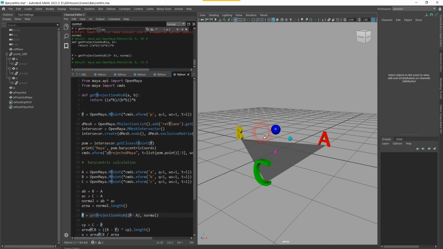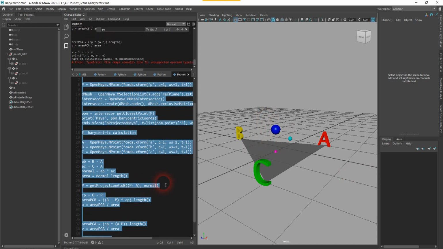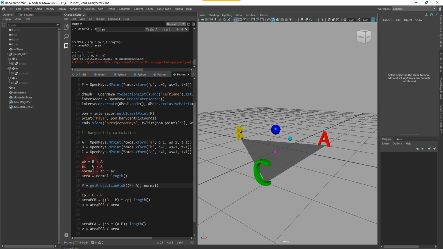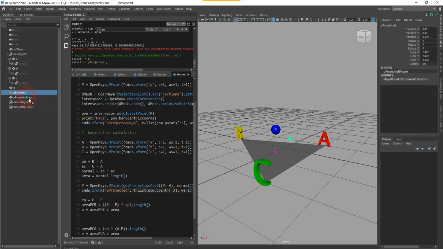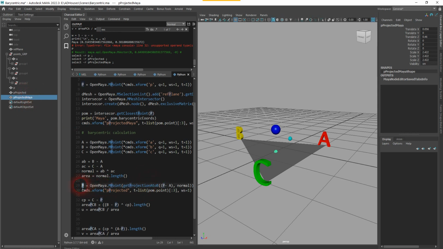So this is the new p, and as you see, it has no y value, but maybe it was an old one, and we need to put this in an endpoint because this will return a vector here. So let's put this in an endpoint and use the same xform here to snap our cyan point to this point, so we make sure this is also correct. So here, this is Maya's, and we want to replace this one here.